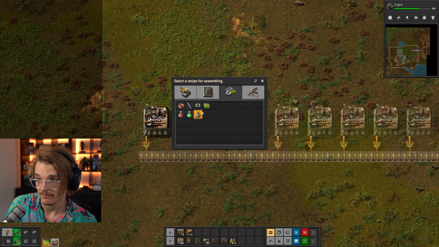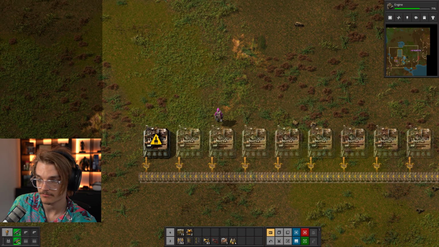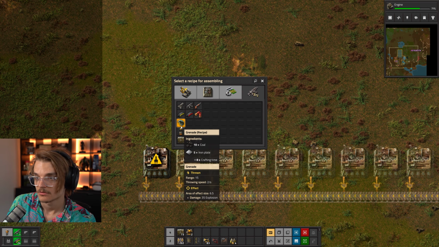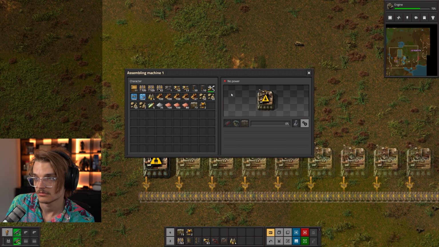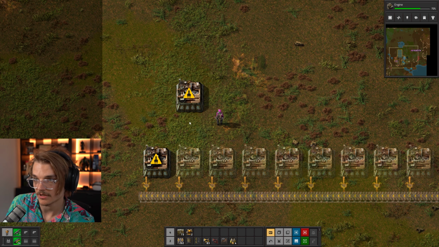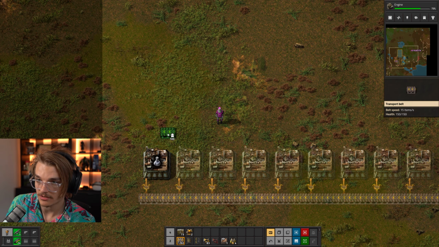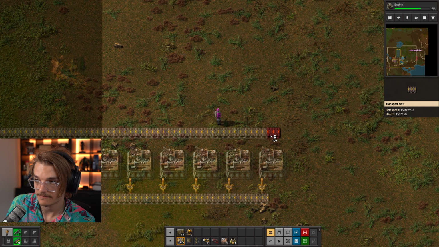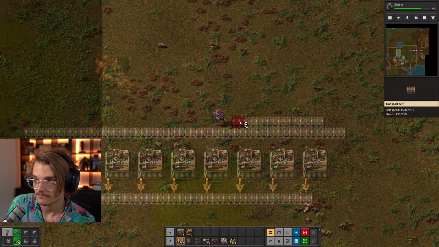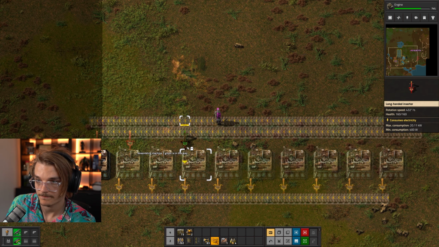So, every 10 seconds, we're going to need 1 grenade, 2 walls, and 1 armor-piercing rounds. So, grenades take, oh, fucking hell, 8 seconds. So we need 8 grenades. We need 3 of those, and I think walls will just need 1. Yeah, we need 1 for walls, so walls is easy. But this does mean that we're going to need to do a dual belt design, which again is just fine. Which means we're going to need long arm inserters like that.